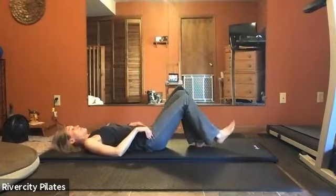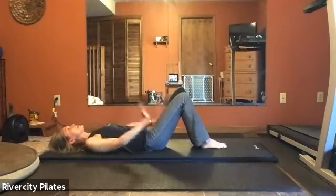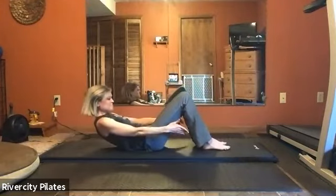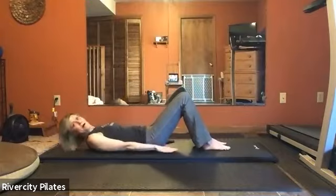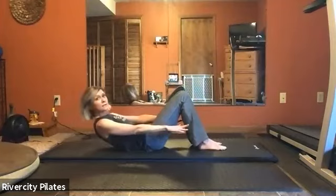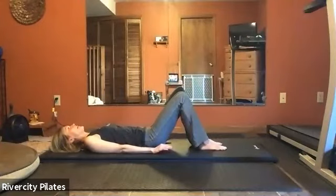Nice. Okay, couple warm-up upper ab curls today before our hundreds. Let's have our tented feet. I'm gonna have them about a fist width apart. Inhale, chin to chest. Exhale, reach. Inhale, hold. And then exhale yourself back down.